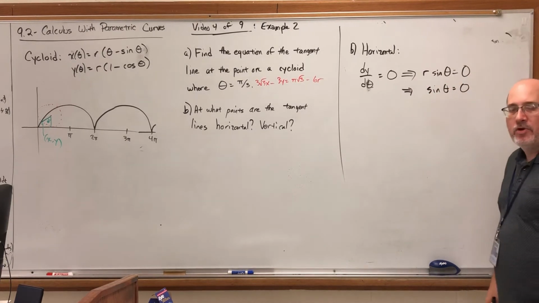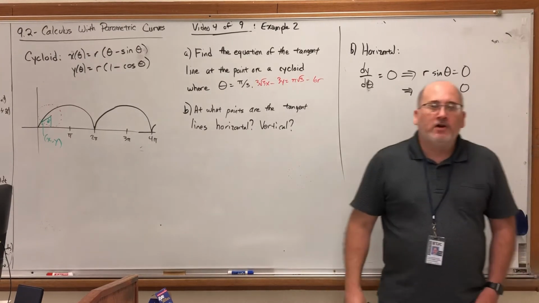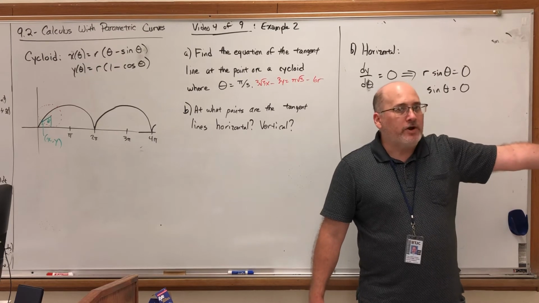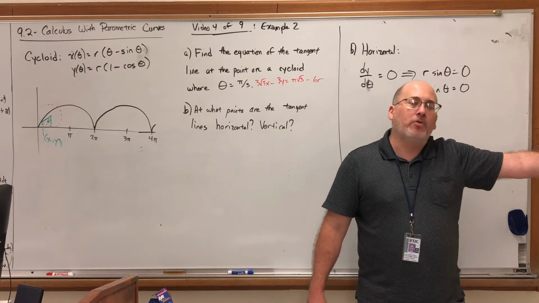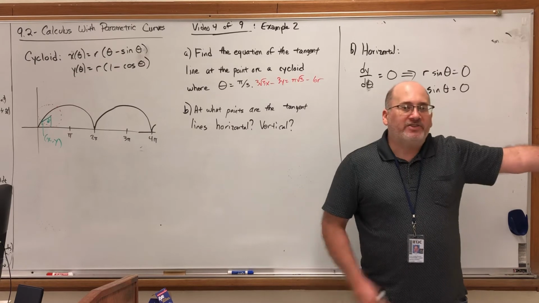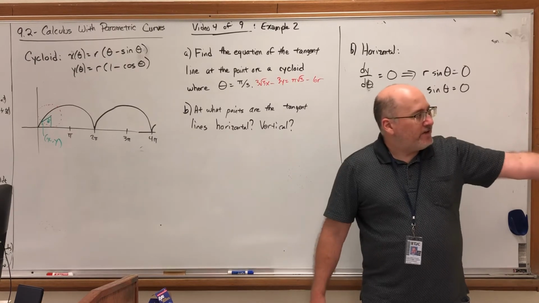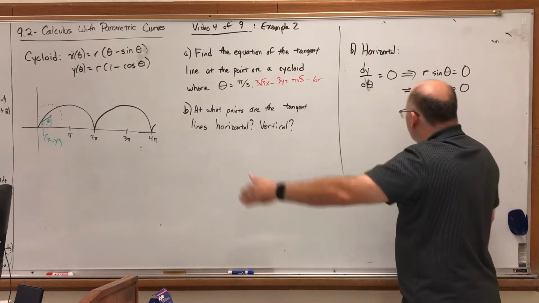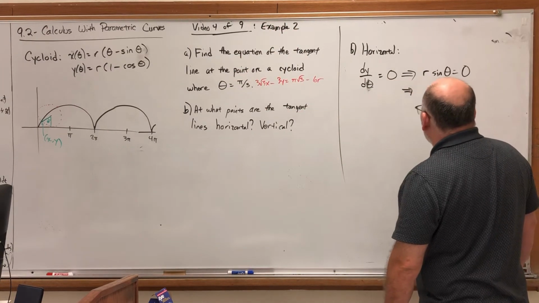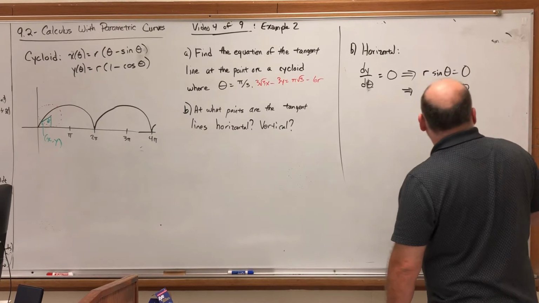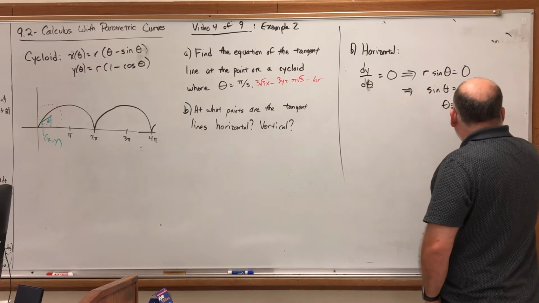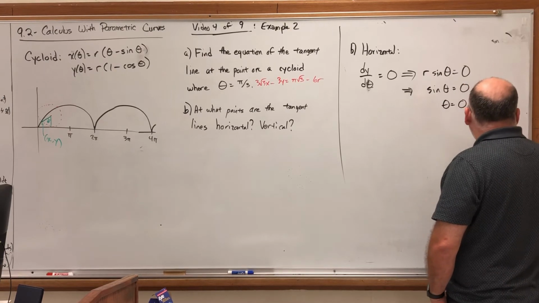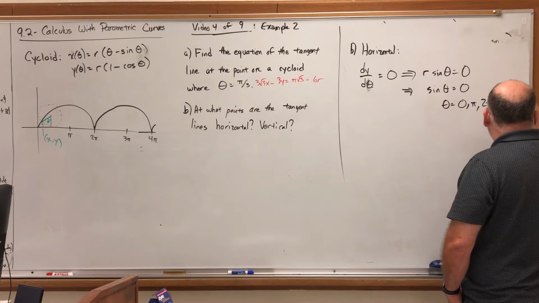That's easy. Where on the unit circle is sine equal to 0? Remember, on a unit circle, the sine of the angle is the y-coordinate. There are two places on the unit circle where the y-coordinate is 0. On the right side and on the left side. On the right side, we start with 0. On the left side, we get pi. Theta equals 0. Yes. Pi. Yes. 2 pi. Yes. 3 pi. Yes. 4 pi.